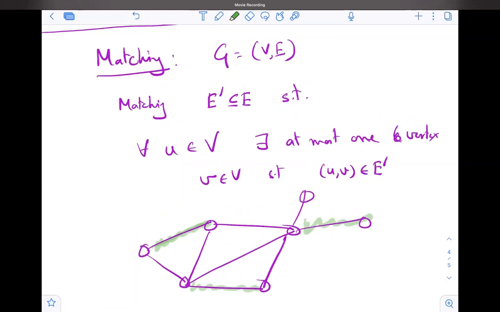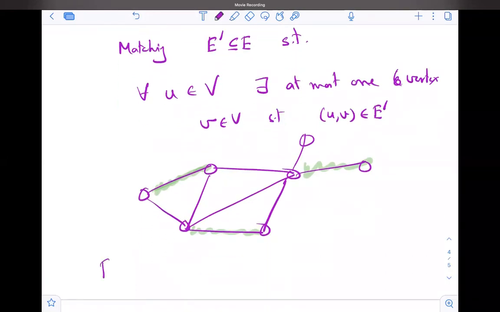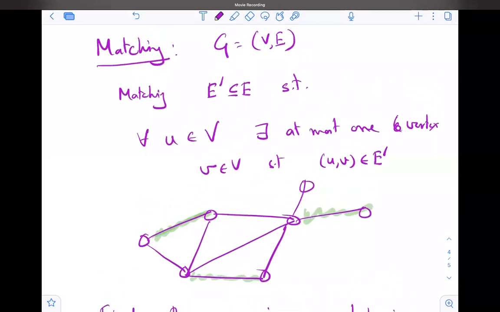I want to solve this matching problem. Given a graph, I want to find the maximum matching. How will you do it? As I just now told you, following the flow of this, can you write this problem of finding the maximum matching as an LP or as an ILP? Please try to write this problem of maximum matching as an ILP or an LP.